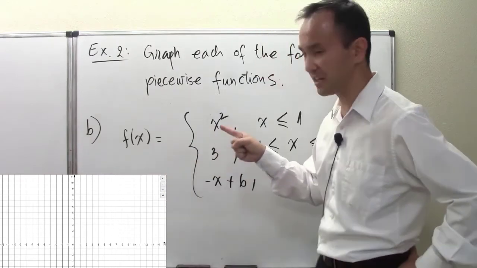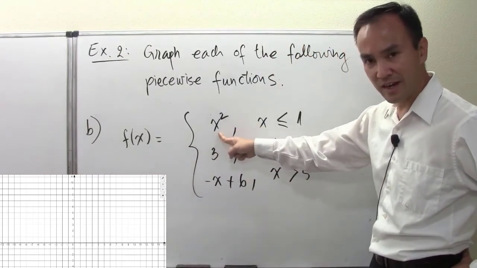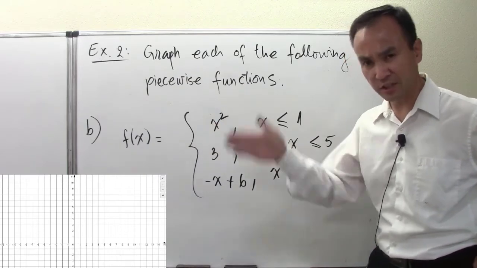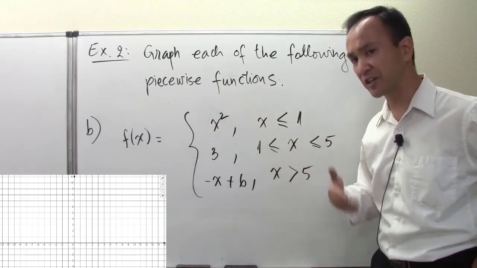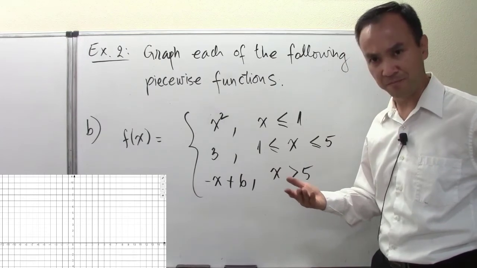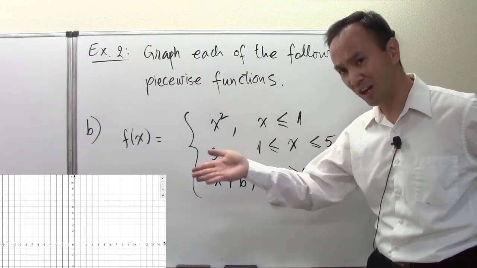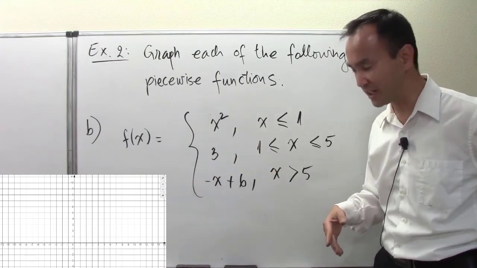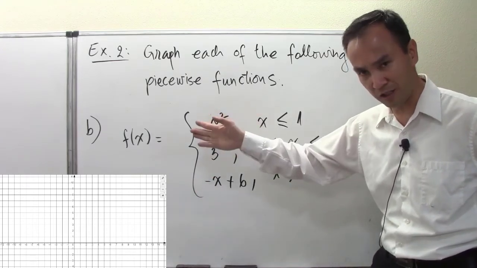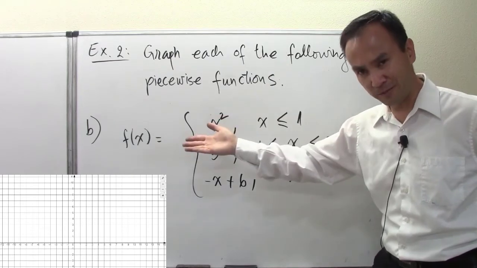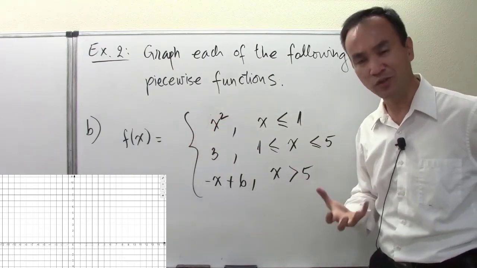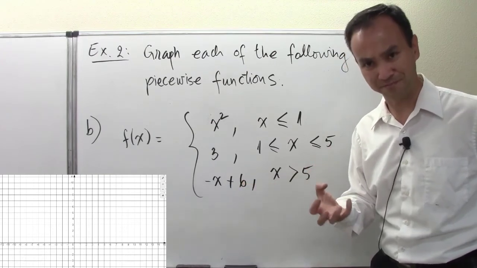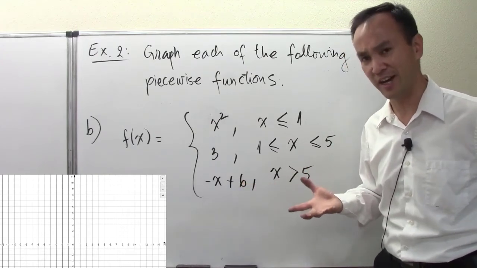The first piece here is this x squared function. It's one among the toolkit functions. So at this point, constantly review your toolkit functions. They are called the toolkit functions because, according to the book that I'm mostly using to create my lecture notes right here, this function is among the toolkit functions. They are called that because you can use them anywhere in any problem, and you can see how handy they are.